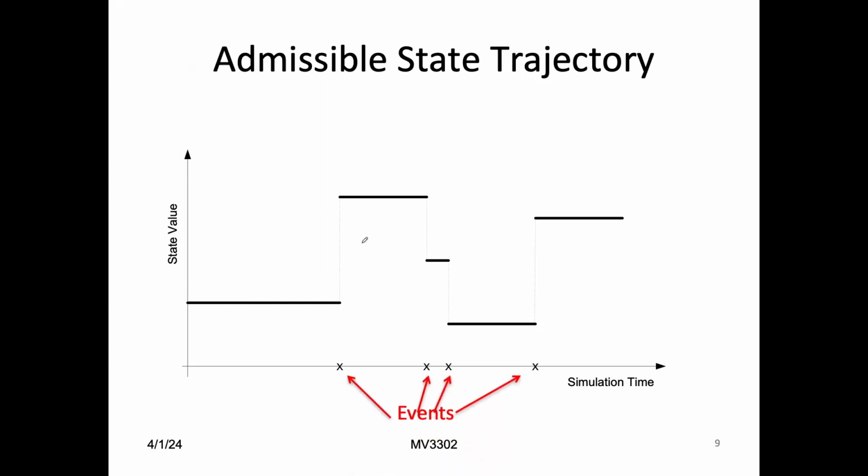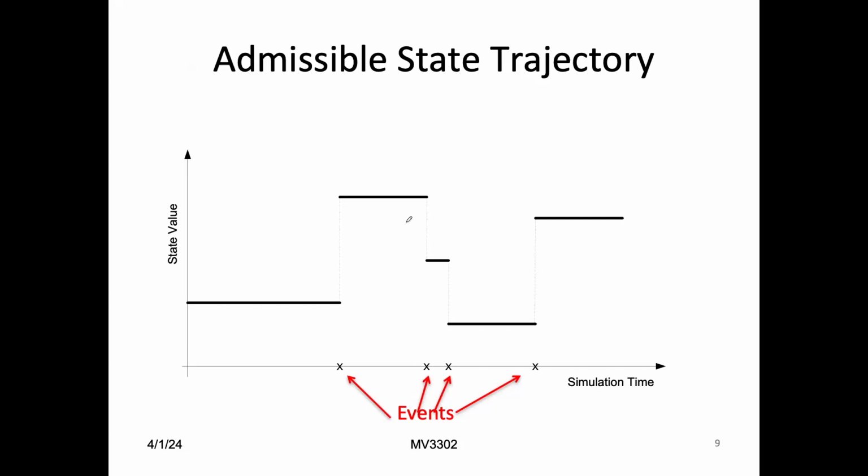Now, the utility of this is that all of these, because these are discrete points on the line, are what we identify as events. In other words, this is the event that the state goes from this value to this value. And this we can identify with the event that it goes from this top value down to this intermediate value.